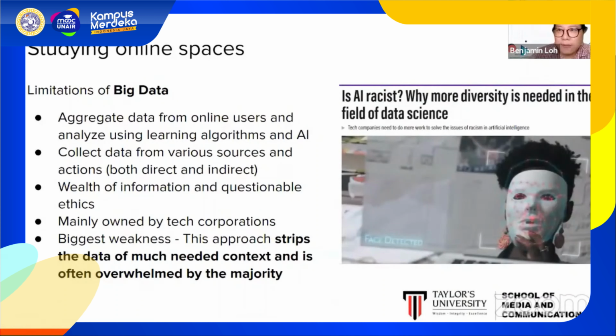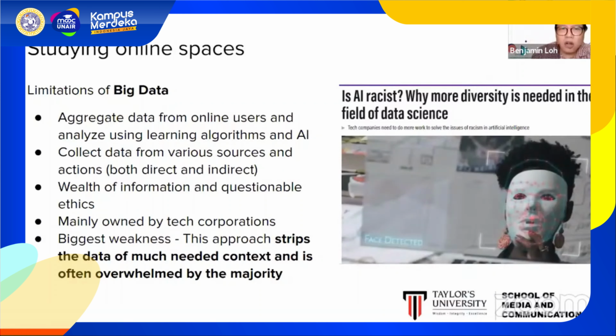And often, because you have to collect data from various sources and actions, you can be either direct or indirect. What I mean by that is that often big data is conducted by a lot of these tech companies, the platform holders, Facebook, Google. These are companies that are doing big data because they have access to all of that information, and they can measure all sorts of things, not just, oh, if I post something on Facebook, they can get that. They can even measure things like how often you look at things on Facebook, and how often you share things on Facebook. So all of these things are what they can actually examine quite a bit.